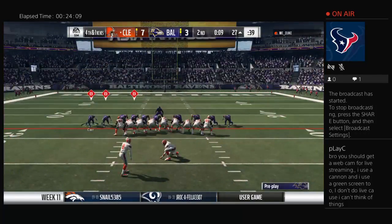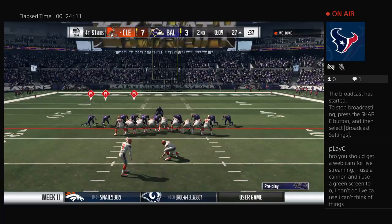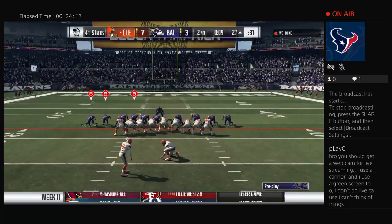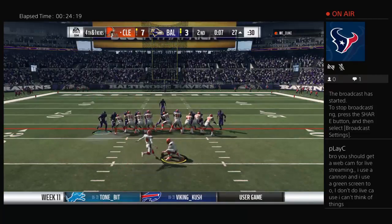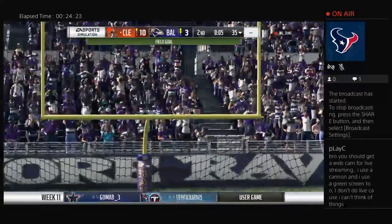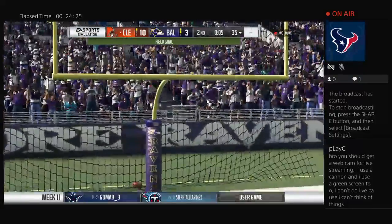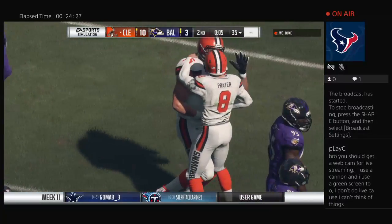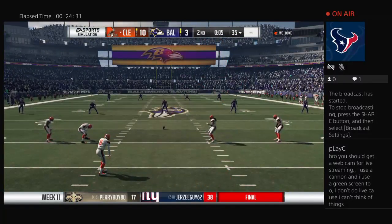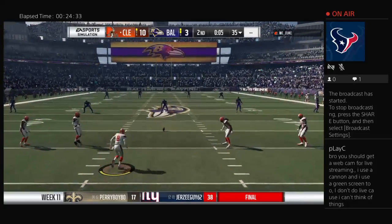So on is Matt Prater now to try a field goal here. This from 44 yards away. And the 11-year veteran bangs it through. And they push the lead up to a touchdown now at 10-3. So he splits the uprights there, and I would imagine it's nice as a kicker. Right when it leaves your foot, you know it's good.